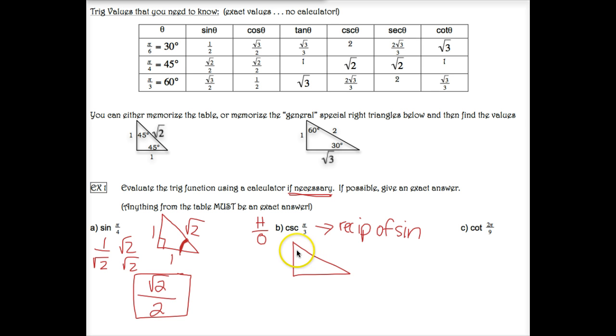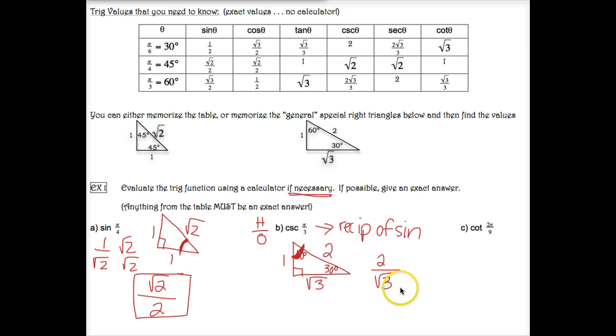and I can't really tell which angle I made bigger, but let's say I made this one bigger. So pi over 3 is this angle. It's the 60-degree angle. I know that in a 30-60-90, the short side is 1, the hypotenuse is 2, and the long leg is radical 3. So in relationship to the 60-degree angle, the hypotenuse is 2, so that goes on top. The opposite, meaning across, is radical 3. So 2 over radical 3 is my cosecant.